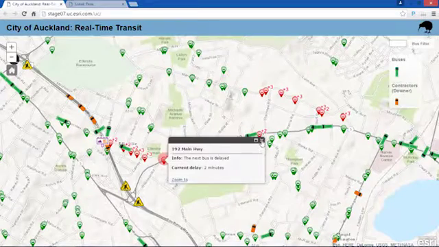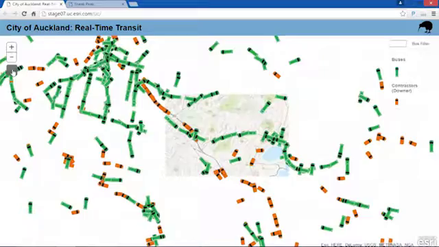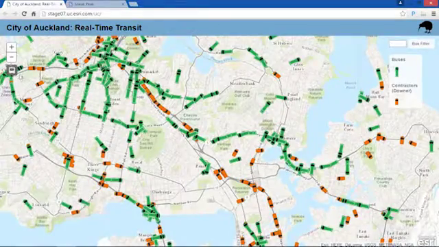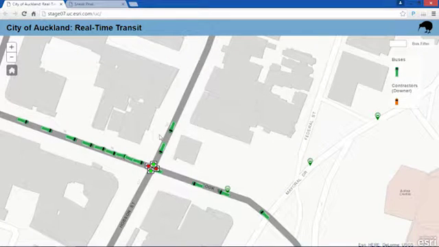By integrating all these different streams of data, a city can be more aware and monitor the health of their systems continuously. As we take a closer look in downtown Auckland, we see additional layers come alive like traffic lights. Buses in the eastbound direction on Cook Street are becoming congested at this intersection, and this is pushing back the arrival times at their next bus stops. There could be an opportunity here to optimize the city's transit. Should they adjust the timing of the lights, perhaps alternate the routes to avoid this particular intersection?